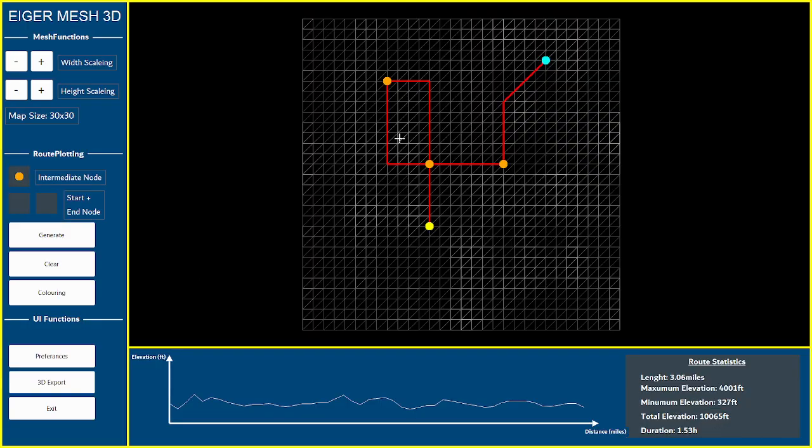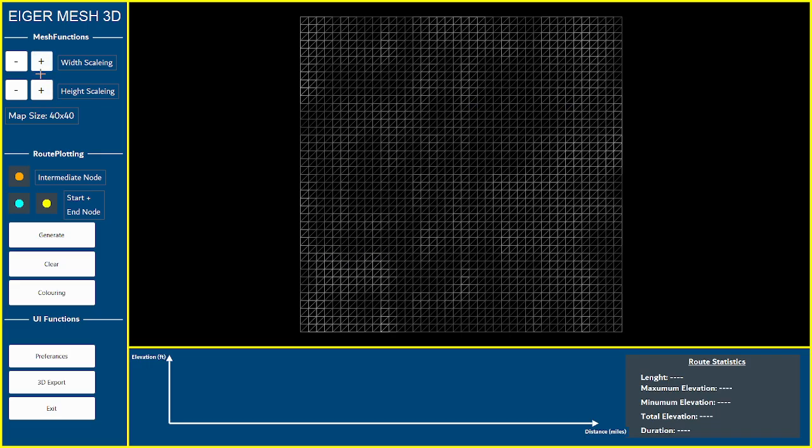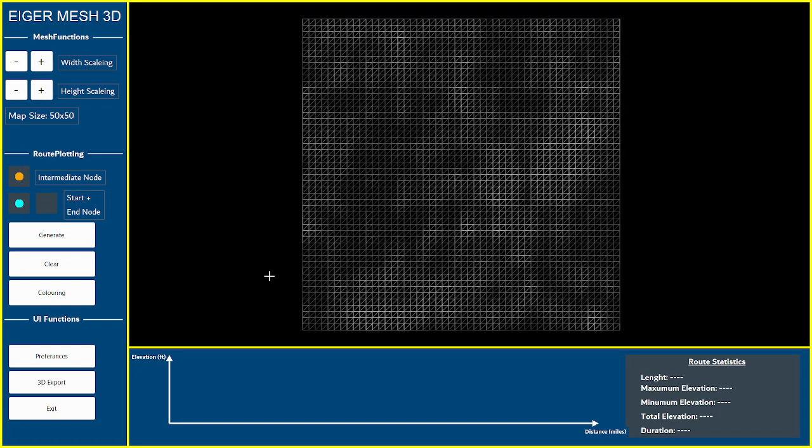If I hide this and create a different route. Actually, first I'm going to increase this scale, then I'm going to create a new route. You can see if we go through the portion of low elevation here, and then we can wrap around between kind of 2 portions of higher elevation.